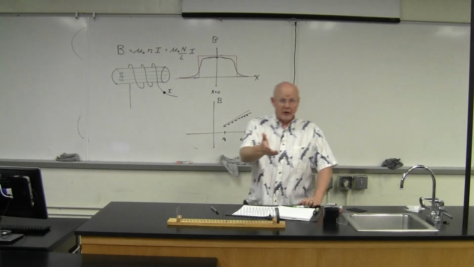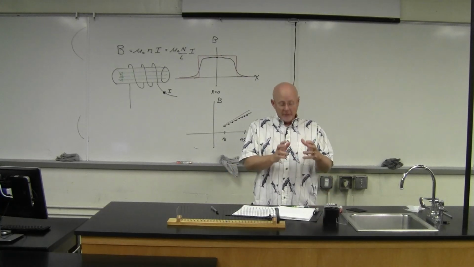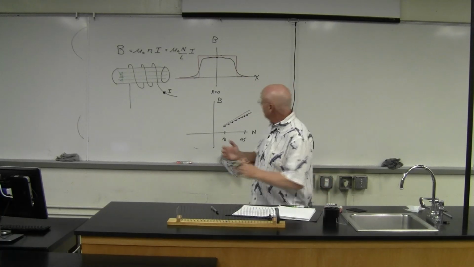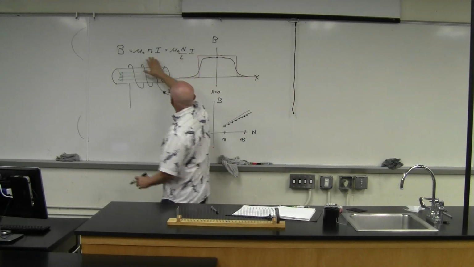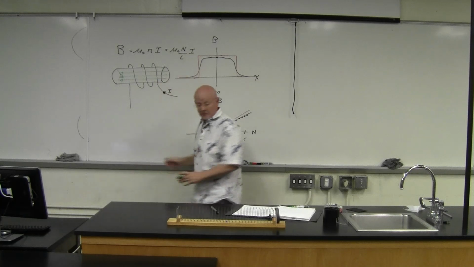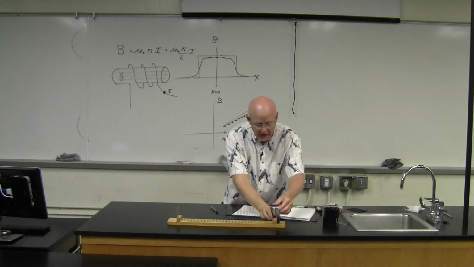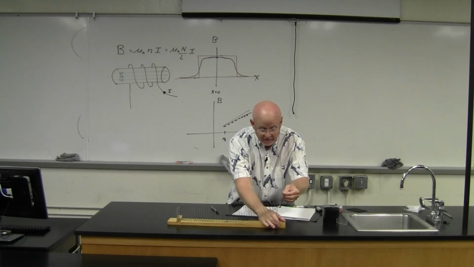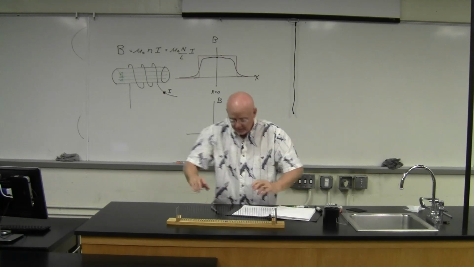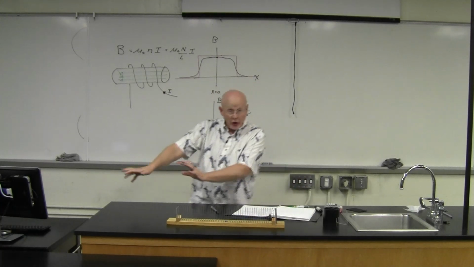Now, the third experiment is also going to be using the solenoid. Again, looking at this equation, you will see that the strength of the magnetic field depends upon the current. So in this case, we'll go back to, at that point, 45 turns here. So we'll just leave it with the 45 turns. We'll have the current hooked up.